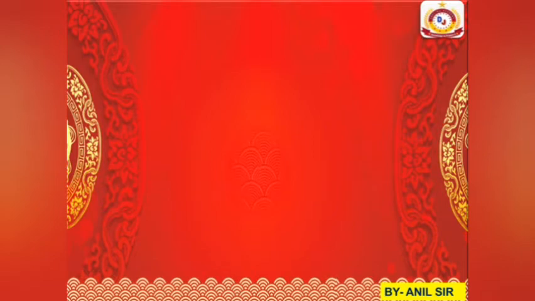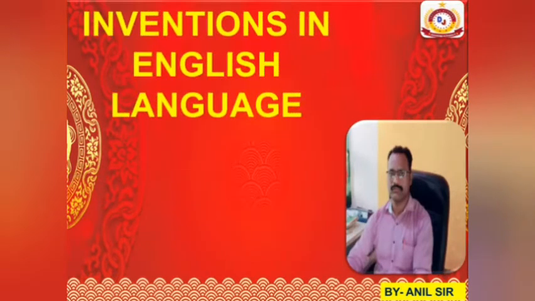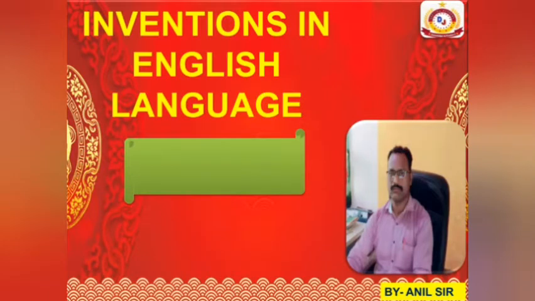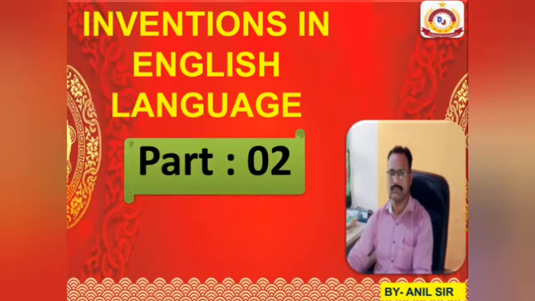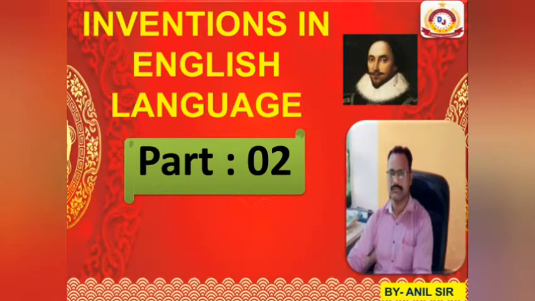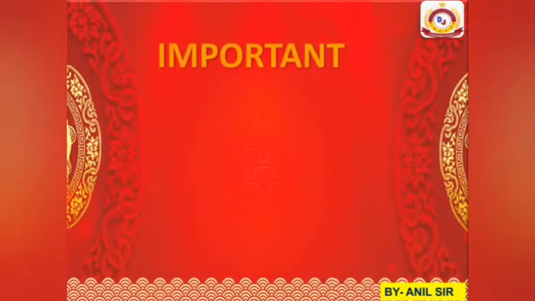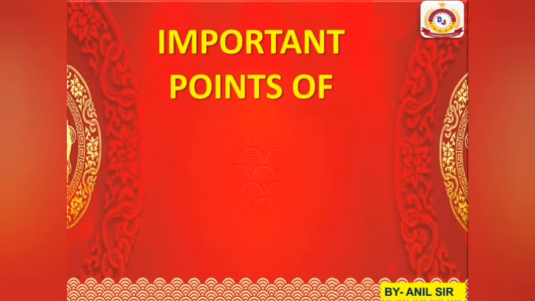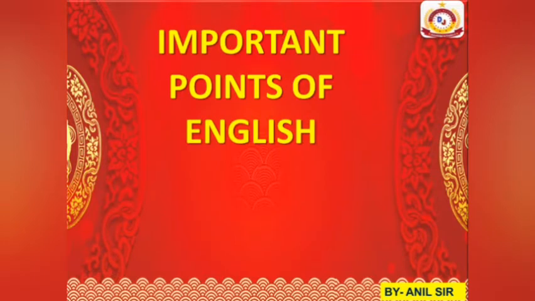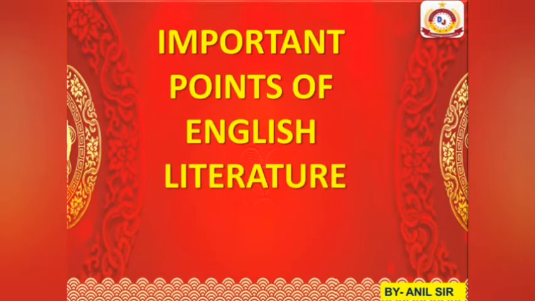Today we are going to discuss the second part of the English literature, that is inventions in the English language. Already we have studied some points in part 1. So now we are going to study part 2, in which some important points will be discussed, so it will be helpful for us to understand the English language very well. The important points will increase our knowledge, as well as create interest in the English language and English literature.